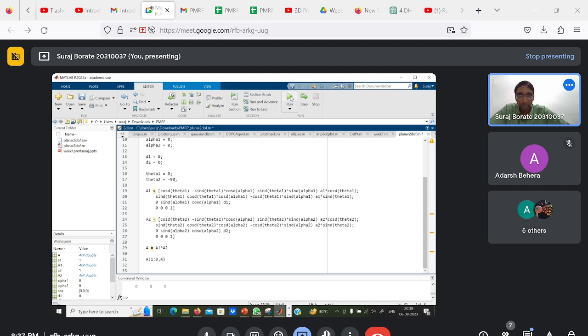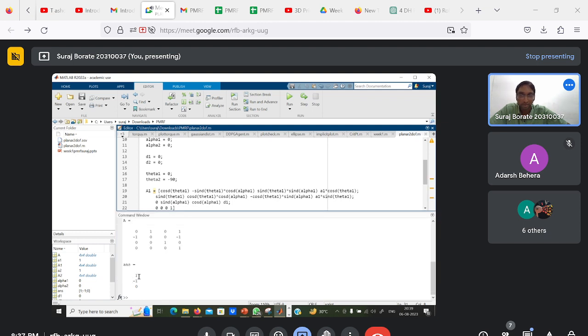I run and I get the position. X is 1, Y is minus 1 and Z is 0 when the angles are theta equal to 0 and theta equal to minus 90.